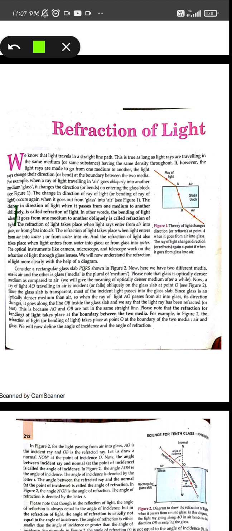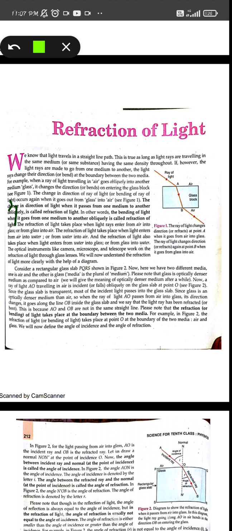But if we talk about the rarer medium, it can flow easily. And the rarest medium is air. So air is the best medium for light to travel. Okay. So whenever the light ray travels from rarer to denser medium, if I imagine a normal, then the refracted light ray bends towards the normal. And if it moves from the denser to the rarer medium, then the light ray will move away from the normal. So we can say that this light ray mostly bends.